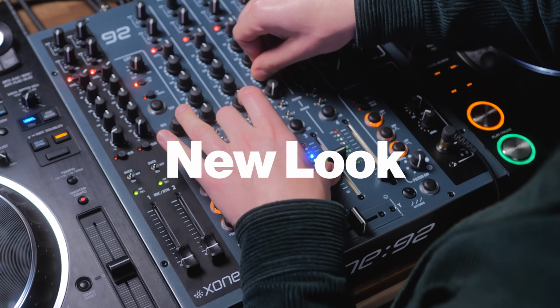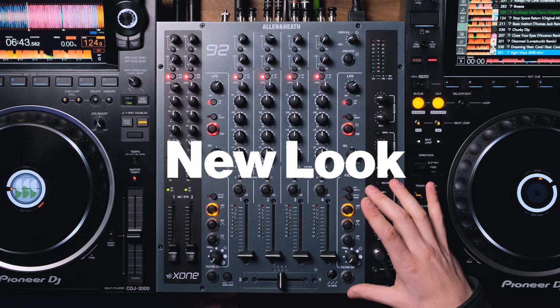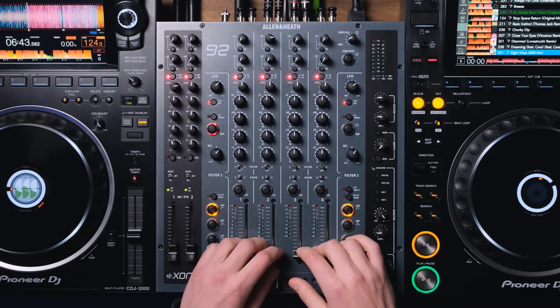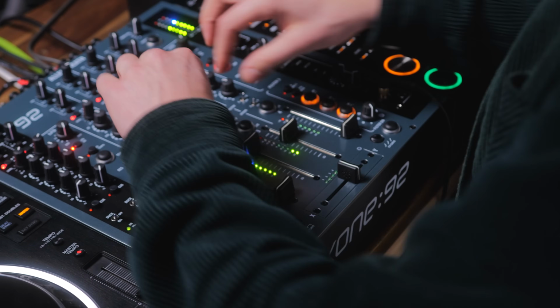Aesthetically, the faceplate's been modernized. It's a much cleaner look. Each section's really nice and defined. Personally, I really like it. It makes it a lot easier to navigate, and yeah, that's an improvement in my eyes.